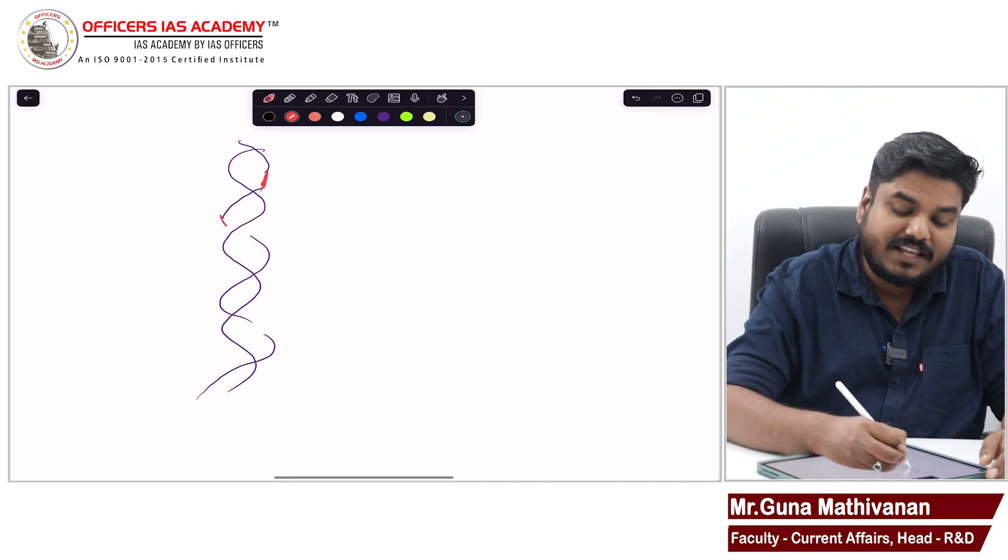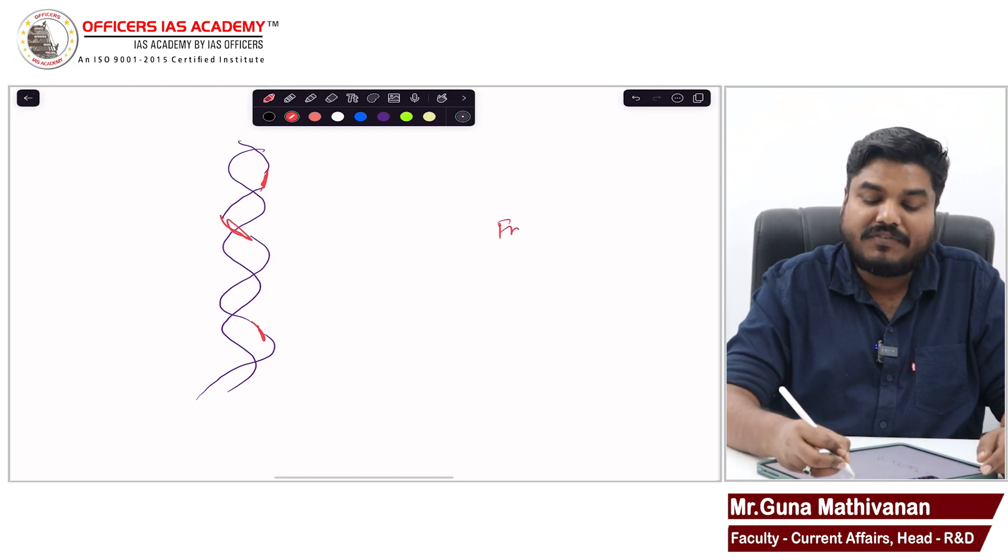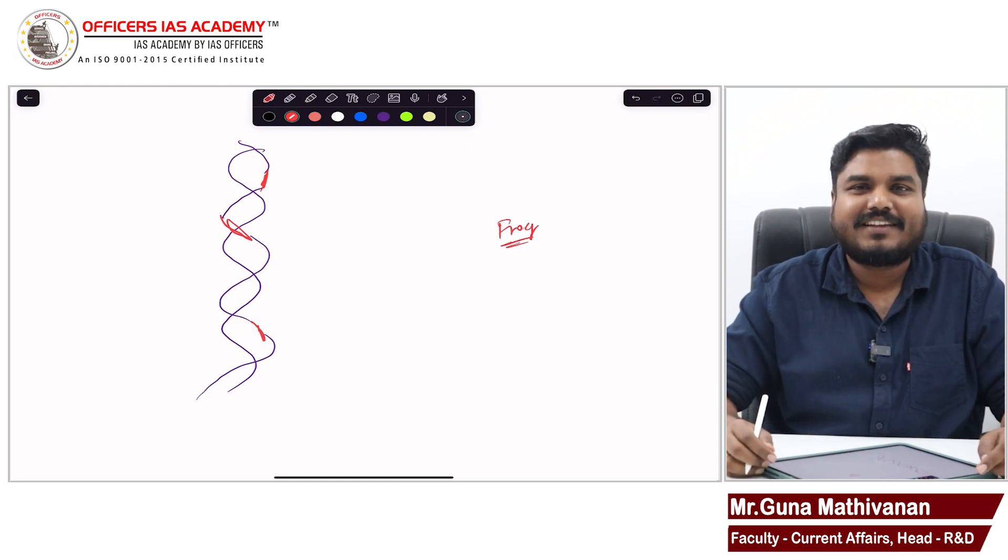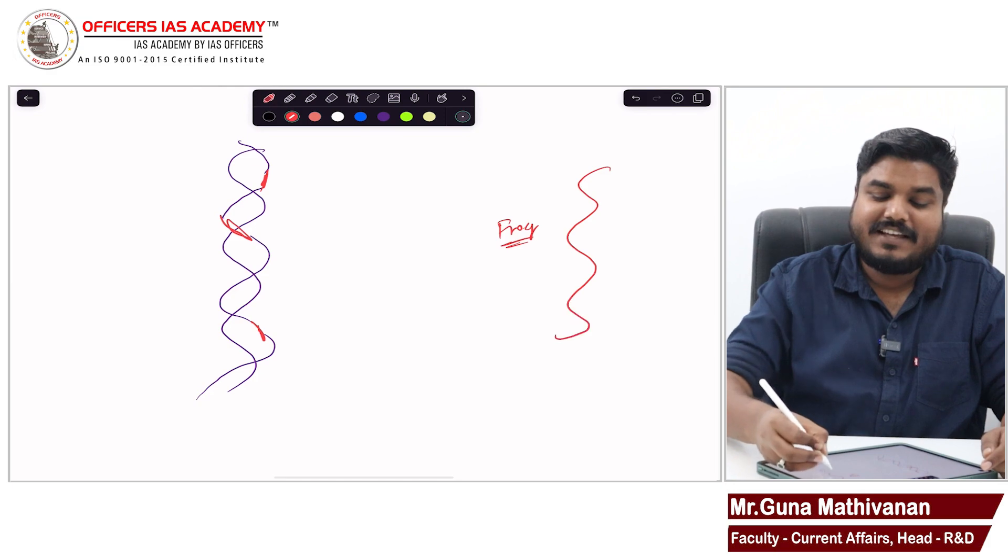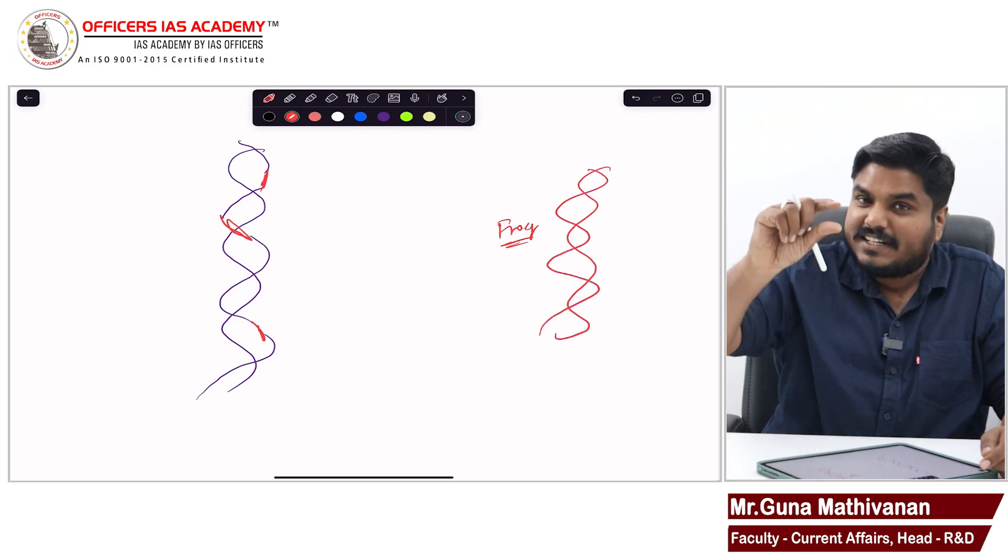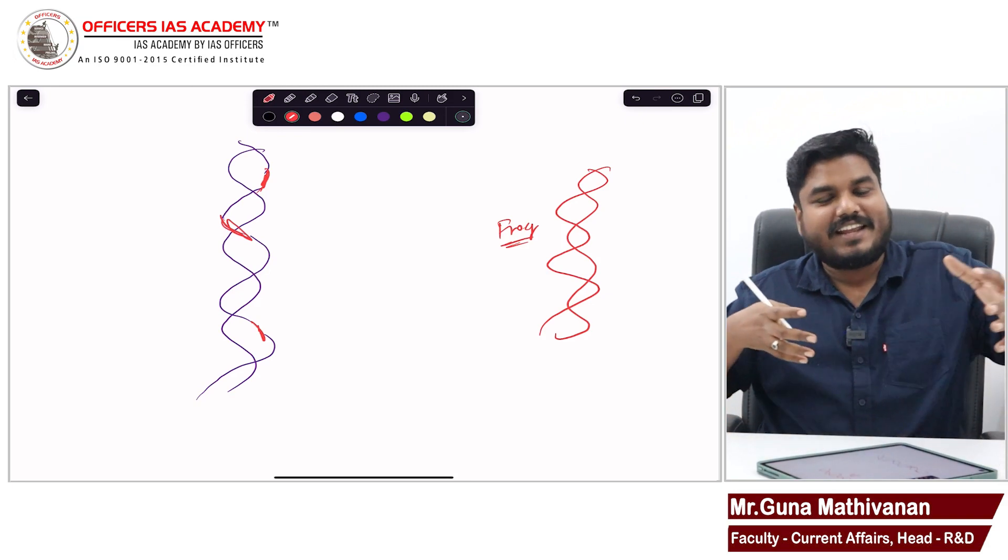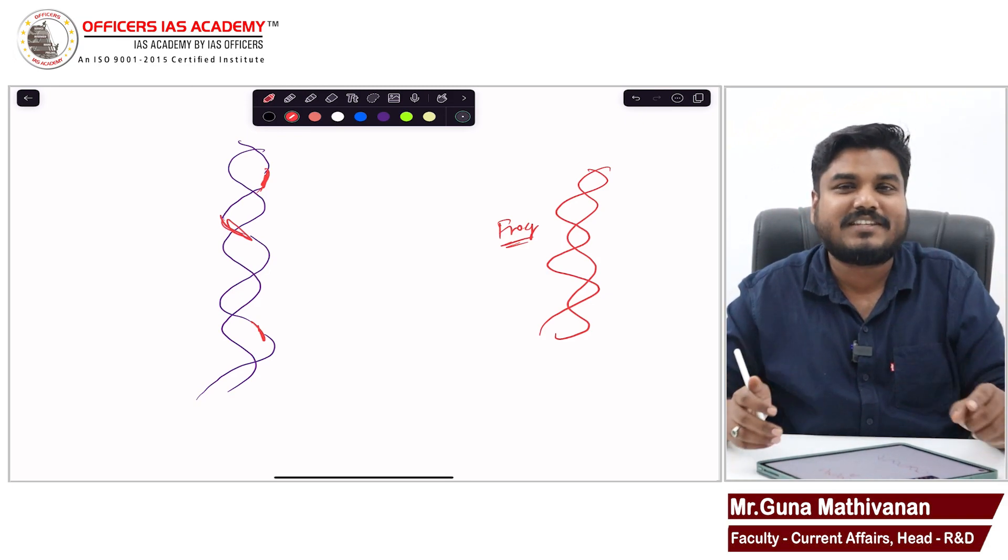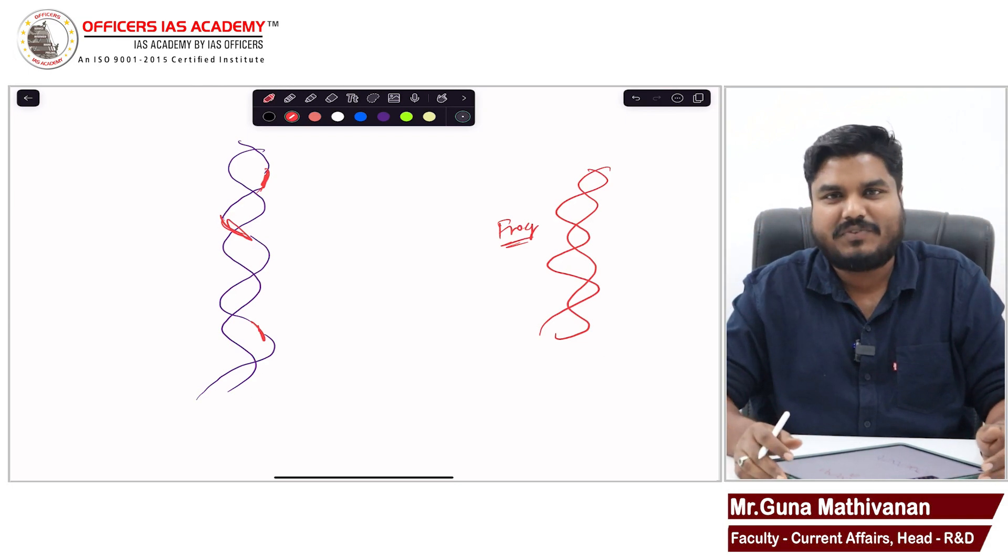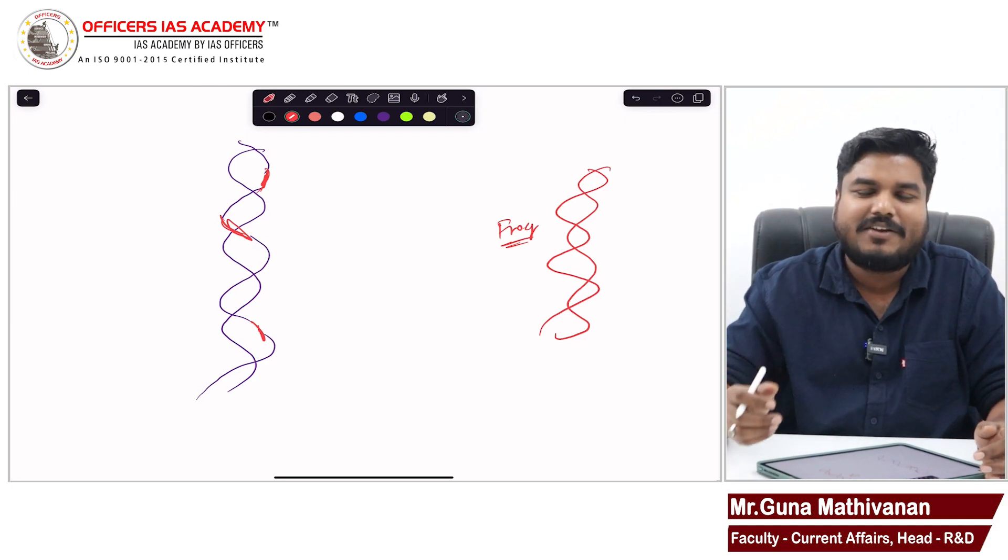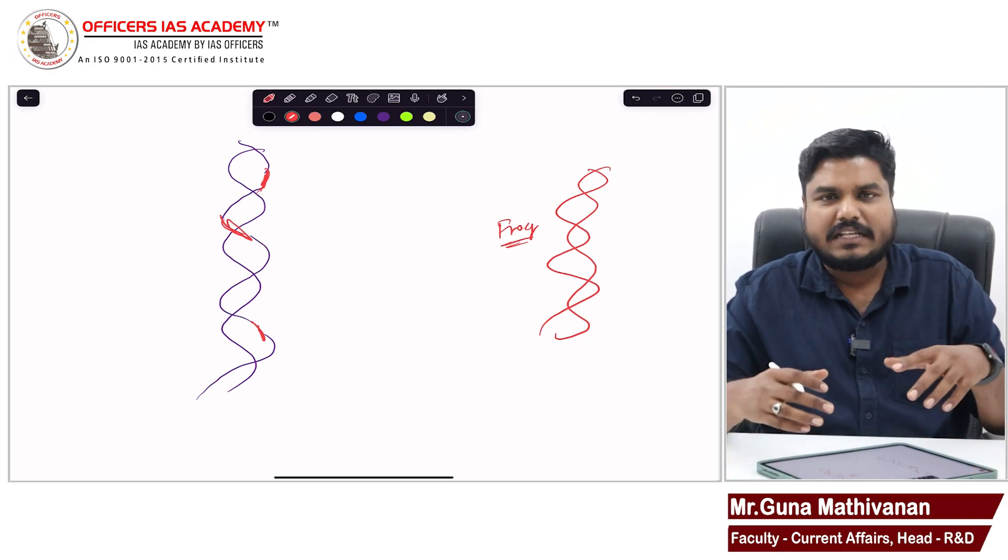It was damaged, there were gaps. The DNA was having some gaps, so we need to fill this gap. For filling this gap, they took the DNA of some special kind of frogs. Frog is a different species with its own DNA. Certain segments of frog's DNA were used to build that entire dinosaur. In Jurassic Park part one, everything would have been explained in animation. This is genetic modification.